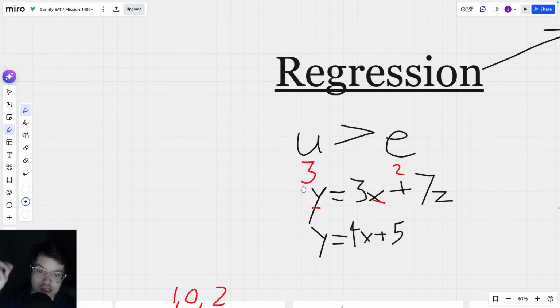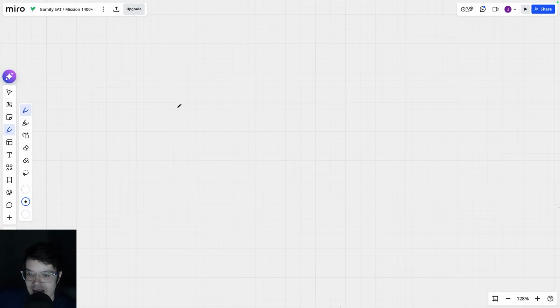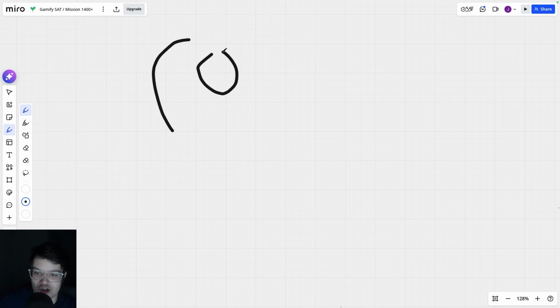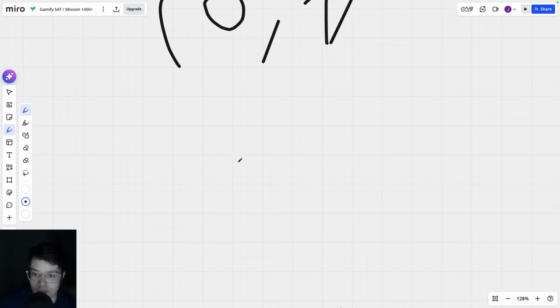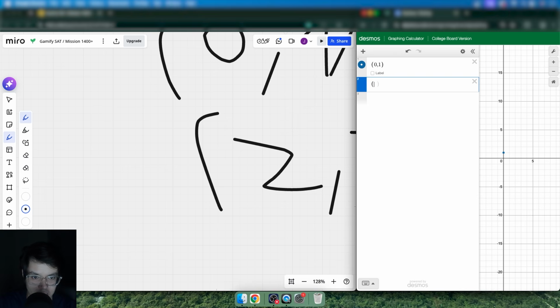The way you know to use the other form of regression is if you see anything involving a point. Not a point like a point on a pen, but a point like in math, like 0, 1. That would be a point. Or a point like 2, 3. You understand this because this is just how math works. This is something that can show on the graph like this or like this.